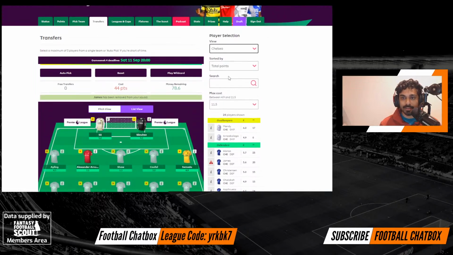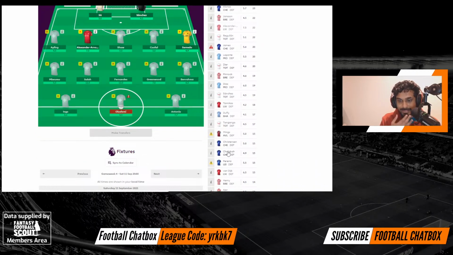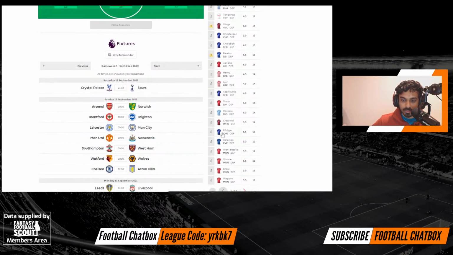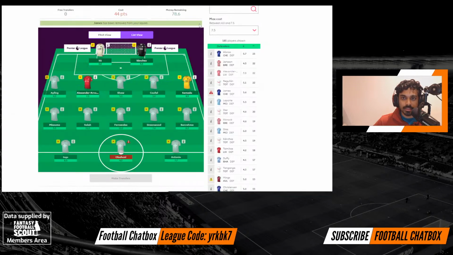Are there any defenders that I can get to you guys? I think Rudiger is probably the best option right now in terms of assured starts. If Reece James was there, I would have loved to have Reece James. But then it also probably makes no sense to get a player in for one game that we cannot use him. Let's put Reece James in there for now. Probably not the best idea.